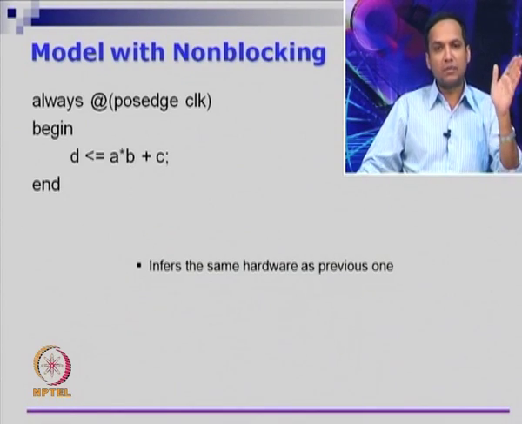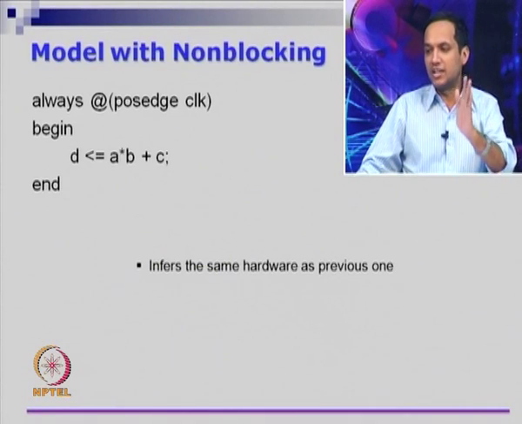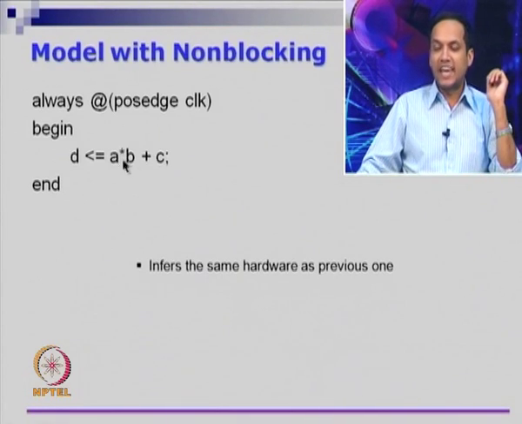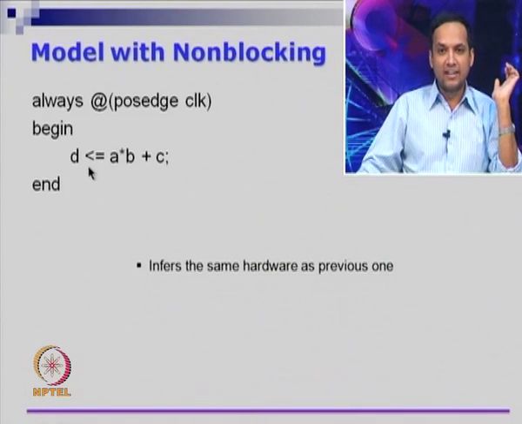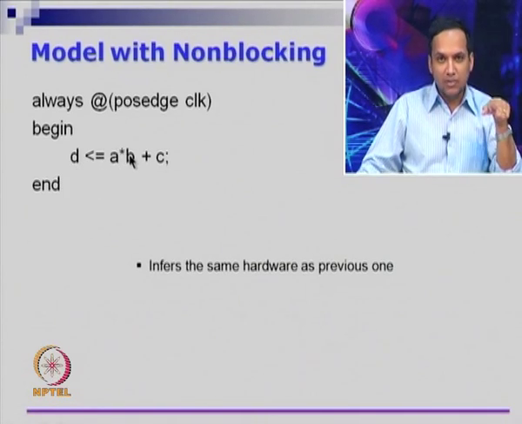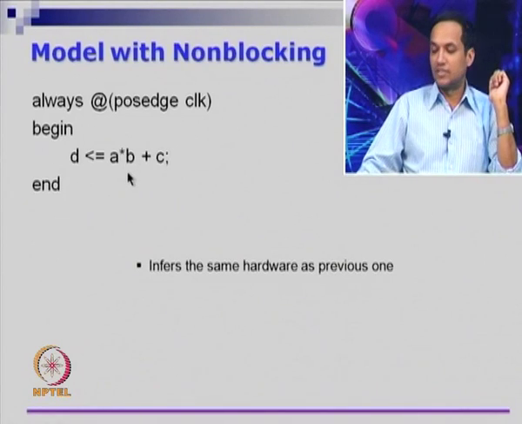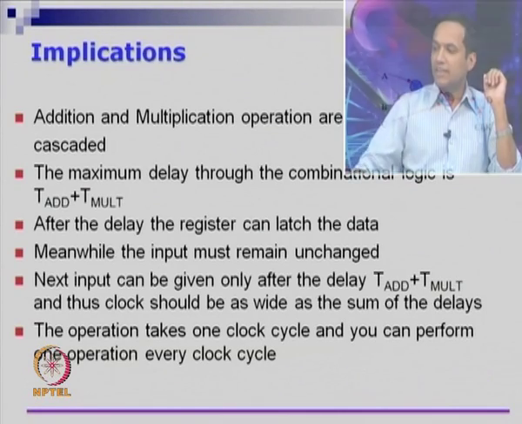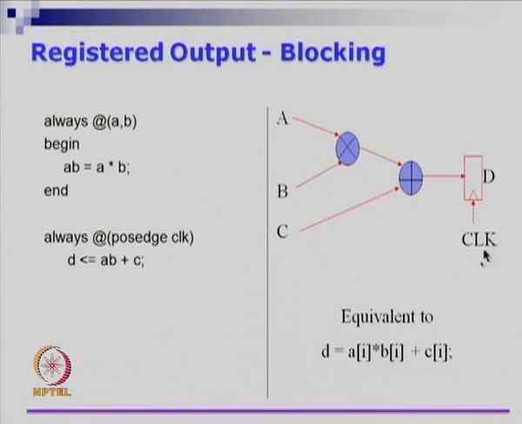So, this is essentially a multiplier followed by an adder followed by a register, and you can start seeing why it should have a register and why this A into B itself is not registered. If you look at this one, only the result of this addition is registered, not the result of the multiplication followed by the result of the addition. So, this requires only one level of circuit, and what we have here is essentially a one stage pipeline, and remember, a one stage pipeline is no different from a combinational circuit in terms of overall latency. You still have to wait for one full clock cycle.